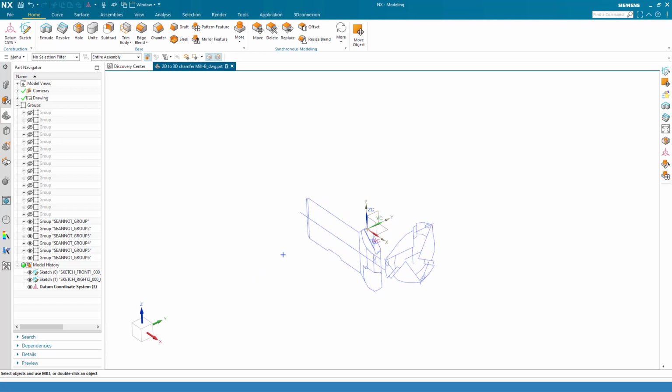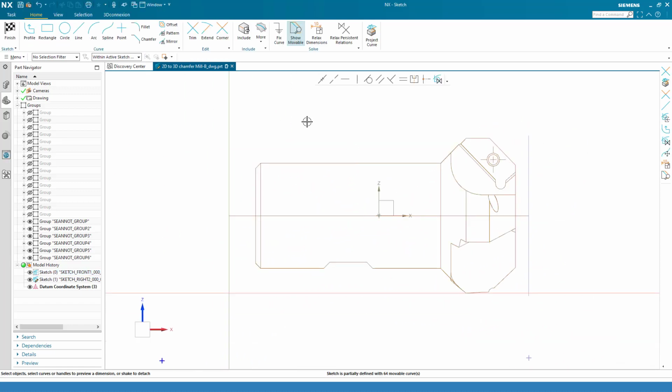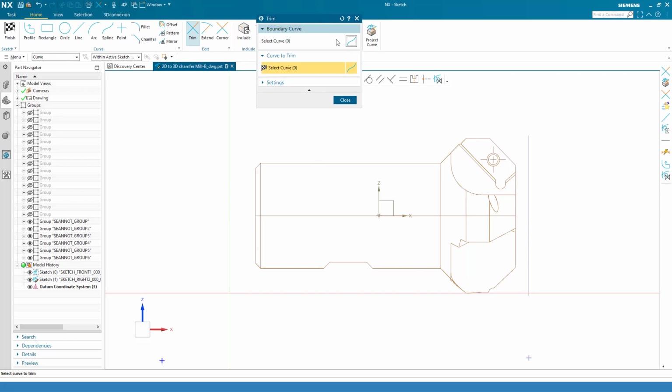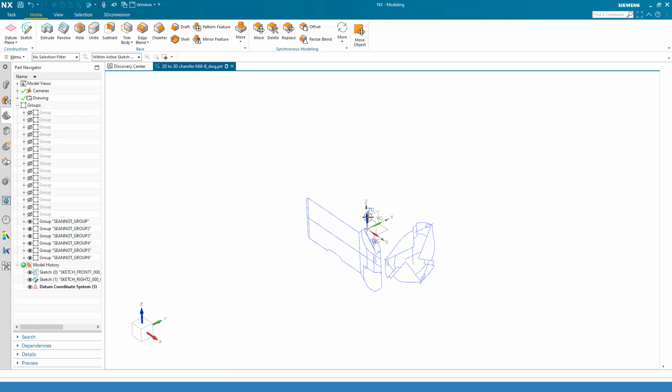Alright, so the next thing I want to do is I'm going to simply click on the front view there and go to the sketch there, and at this point you could go ahead and select, let's say for example, if I want to trim this, and I'm going to do that as I stated on the first part. The reason I did that is just to make it easier to make selections when we're trying to bring that into my coordinate system, which is obviously what I want to do.